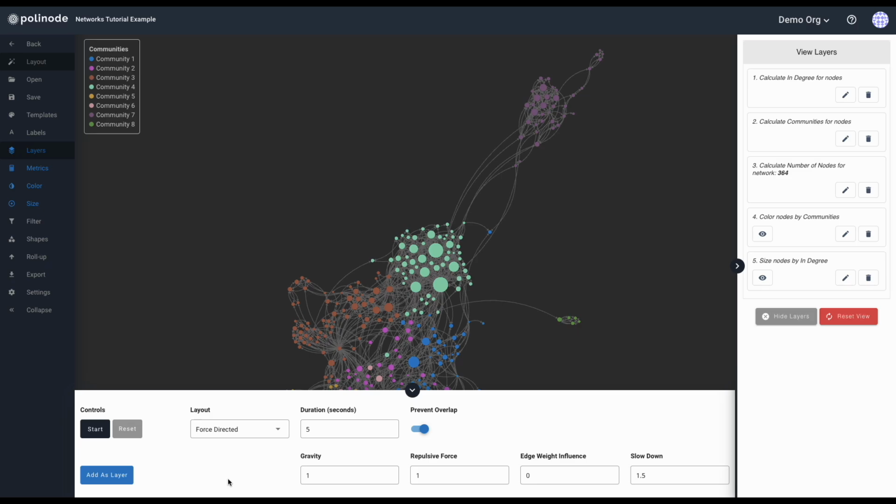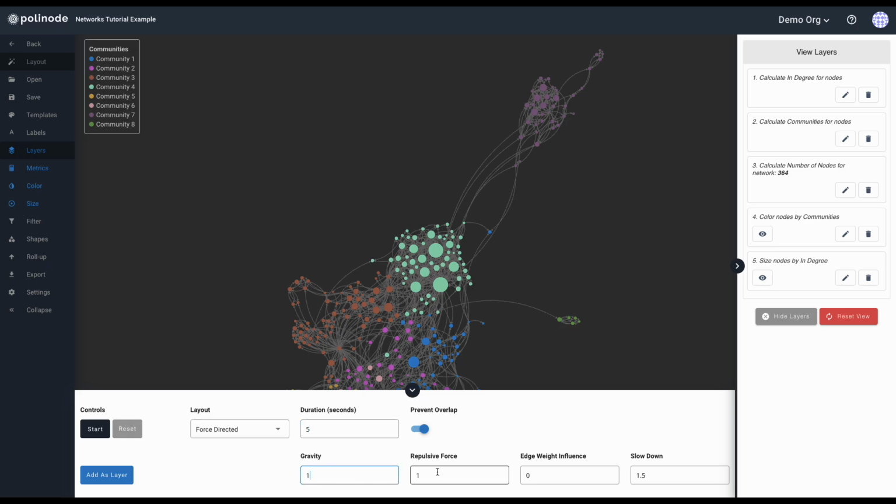And we can also talk a little bit about what we see here with the layout. So you'll see that we have this force-directed layout algorithm, which is the most common or popular one to use. And you'll see that we have a duration that this layout algorithm is going to run for. So the default is 5 seconds. Sometimes you'll want to run this for longer, so you might want to change the duration because basically you want to run the force-directed layout algorithm until the nodes stop moving, until they kind of reach an equilibrium.